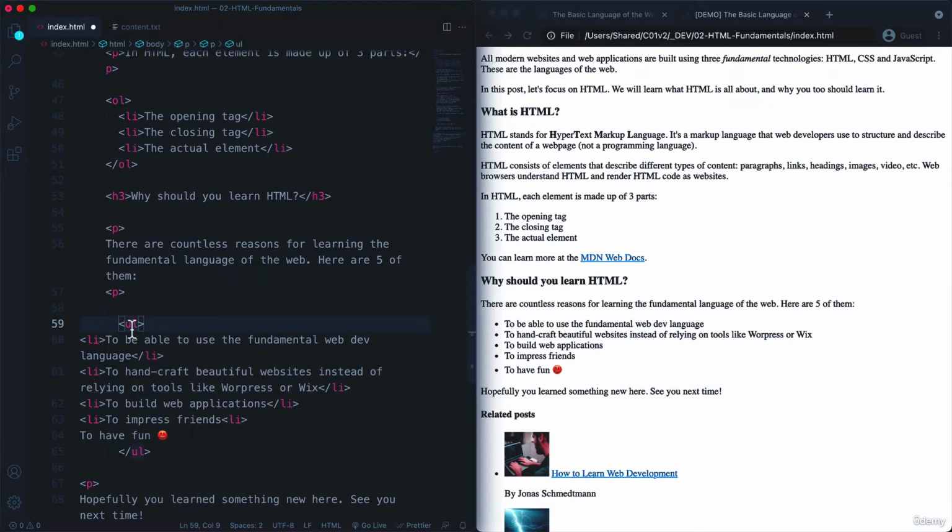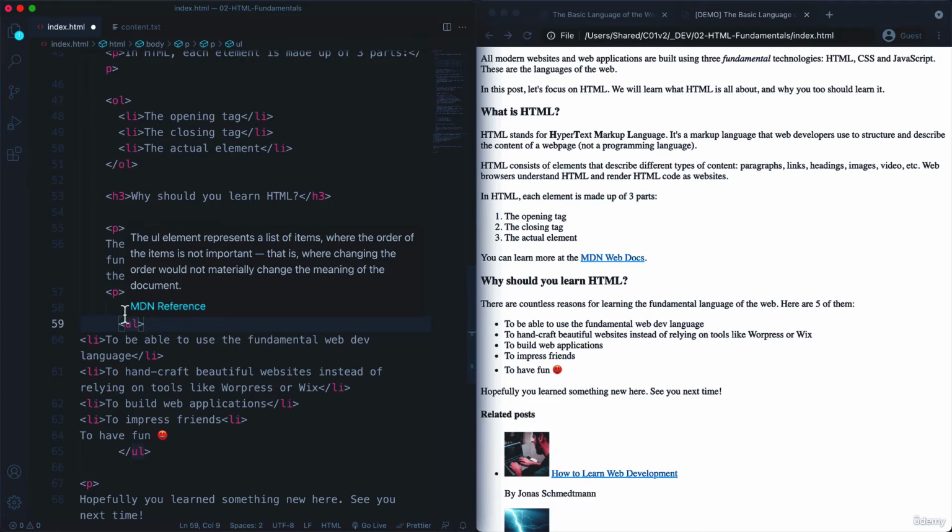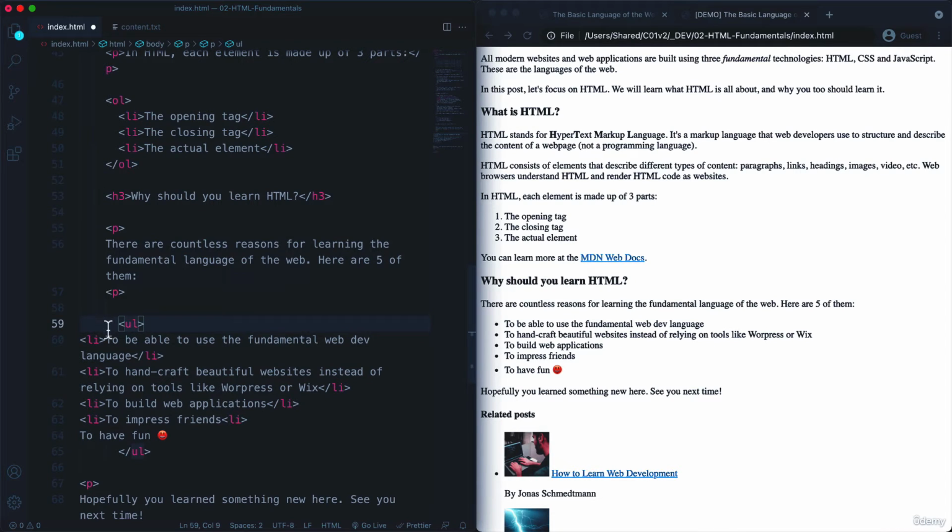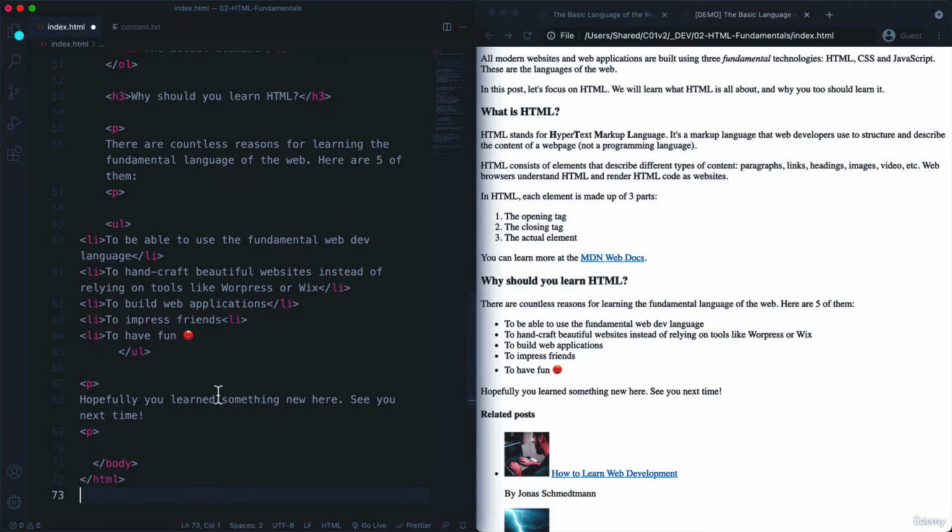So for example, this element here is not a child element of P, so it should be aligned here. And we could do that manually, of course, simply by deleting this space, but we can also just leave it to Prettier once we save the file. And here I'm missing the closing slash.